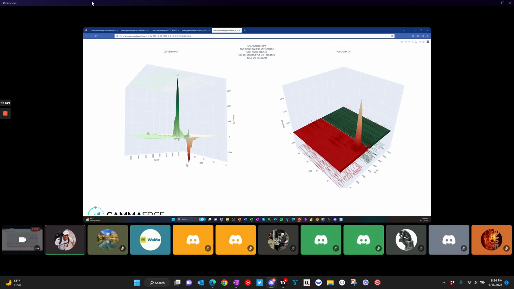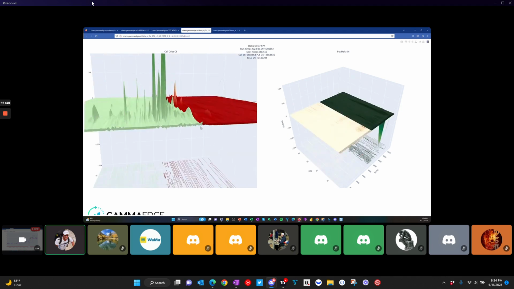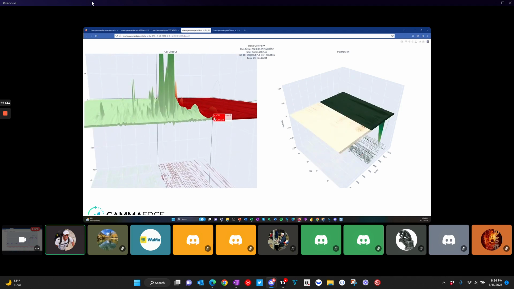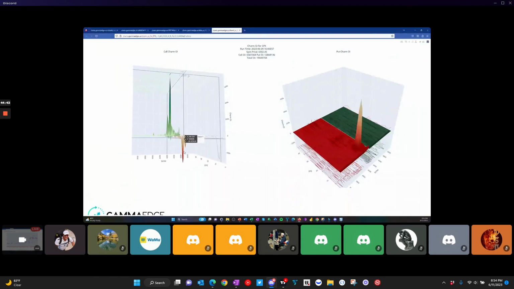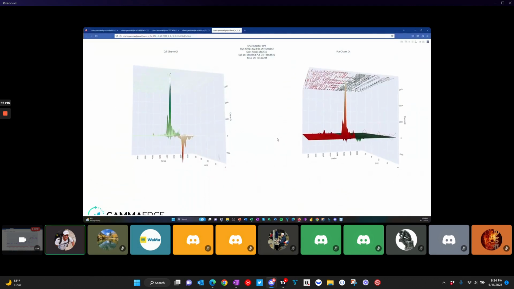So the charm for that is negative. What you see in the delta is getting smaller and smaller, but it's still positive. It's still positive deltas, but it's getting smaller as it decays because it's out of the money. That's what an out of the money option does. It decays, right? That's what time does to us. So charm is a measure of that, and this is important.